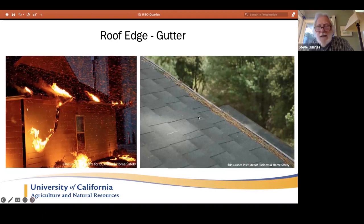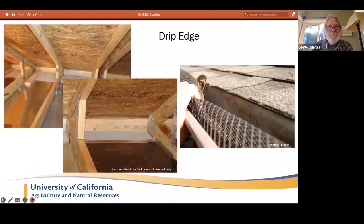And it's common in this country, at least, to specify a gutter cover device to minimize debris accumulation. What isn't necessarily in codes, but is in guidance, is to make sure that the gutter cover device is non-combustible. In this case, in the right-hand picture, you see debris accumulating on top of the gutter cover device, and it's a plastic gutter cover device. So it's not really buying you too much if the embers ignite the debris, which ignites the gutter cover itself, and then you have flames impinging on the edge of the roof, which is typically combustible, wood fascia for example, and the potential for fire to enter the house in that under eave area. The left-hand picture is just demonstrating what embers can do at a gutter again.